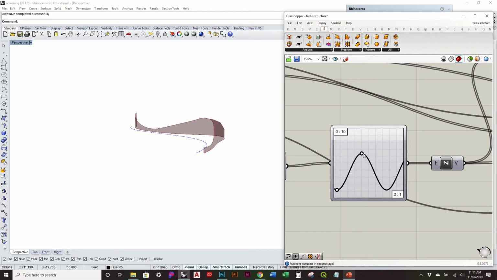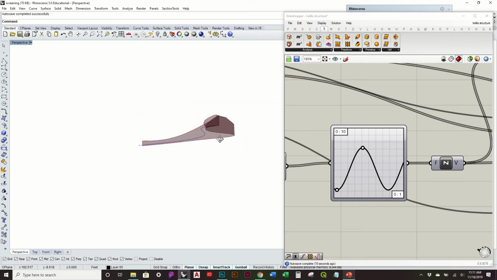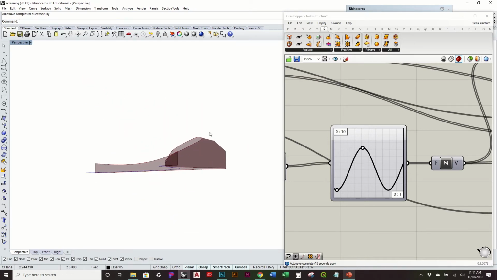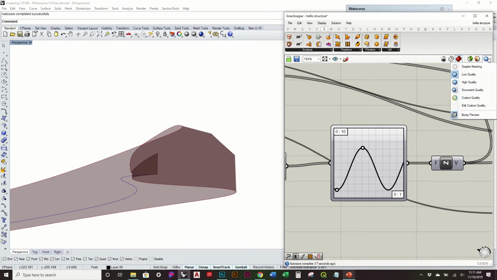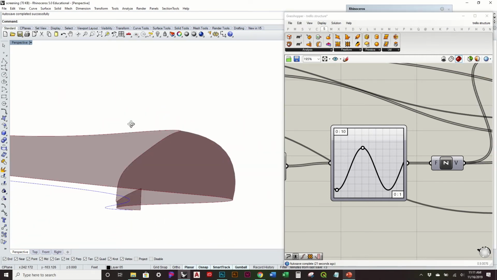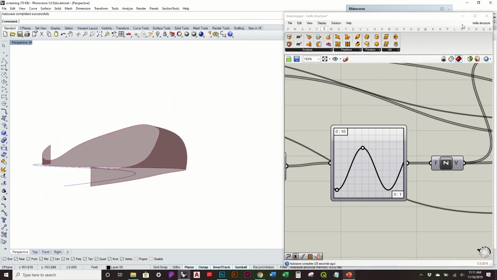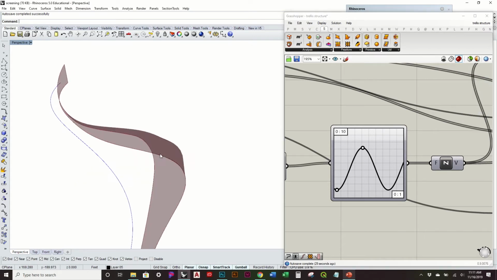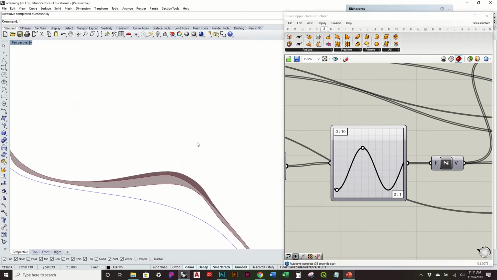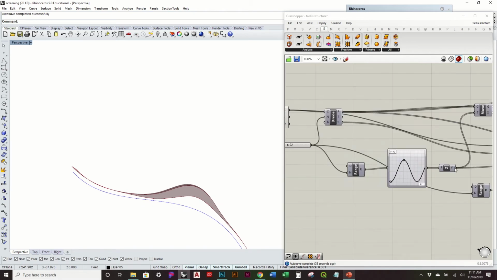Can add more to it. Kind of like just sticking with this original. I don't know if I want to mess with it too much. Might not be able to get back to it. And again, it looks rigid, but that's just the display quality. If I change that to high, you see how that looks much more organic and nice and curved. So let's go back to the low quality so it's not killing our RAM.